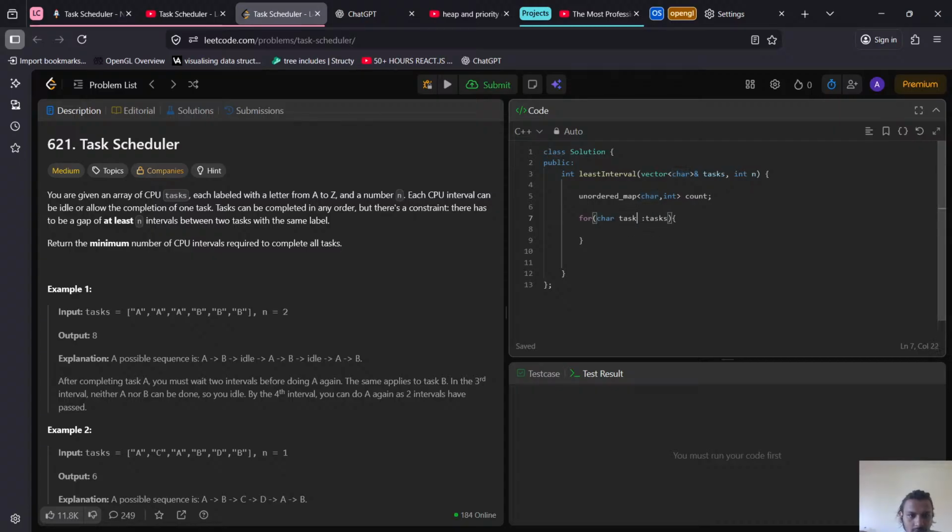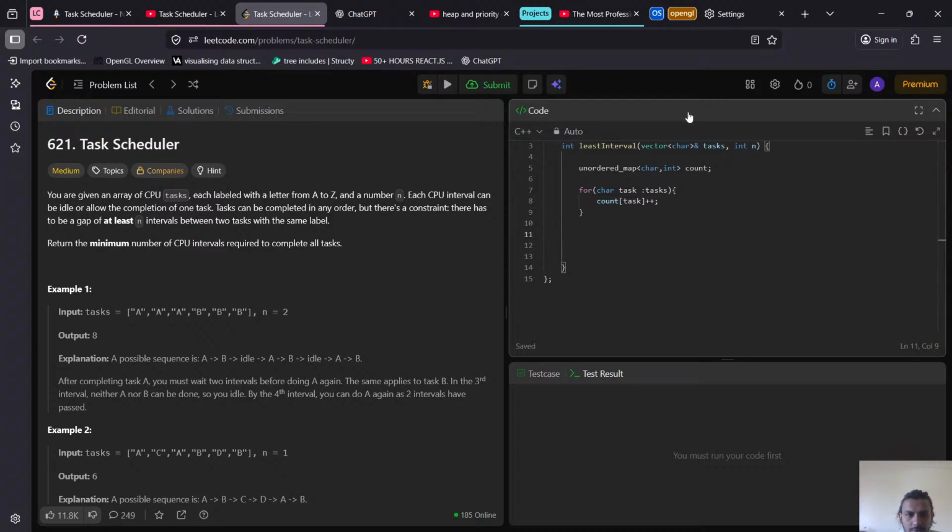Which task from tasks, what we're going to do is simply count task specific. Once we have counted all the tasks, we need to again go through all the counts and add it to the vector, so that we can create a heap based on that.